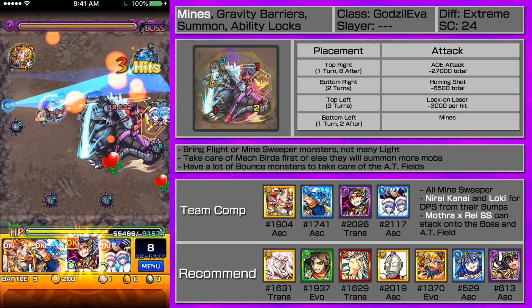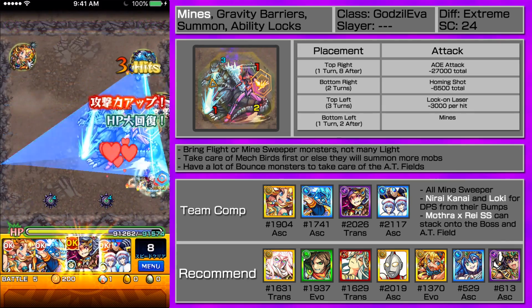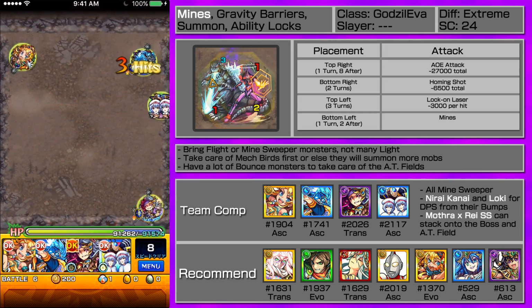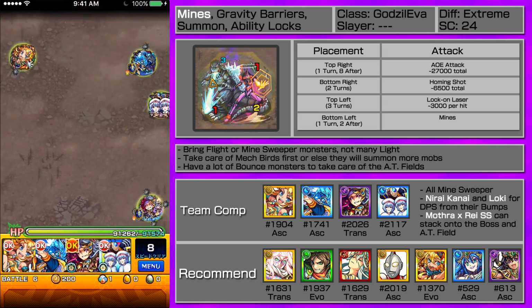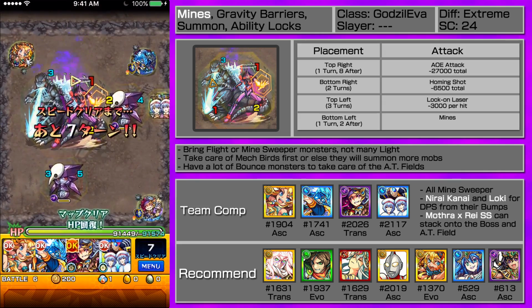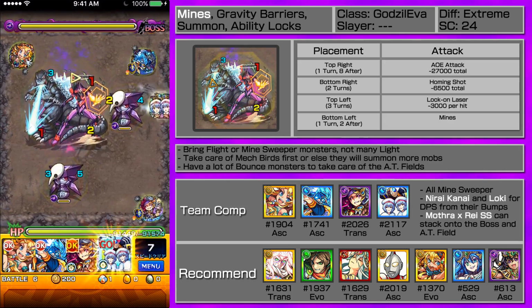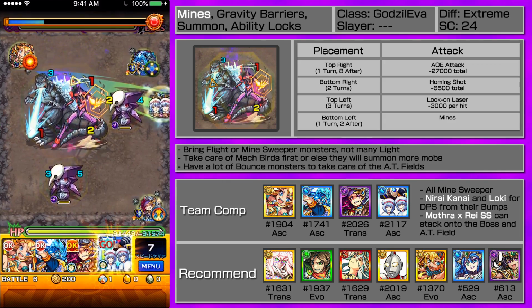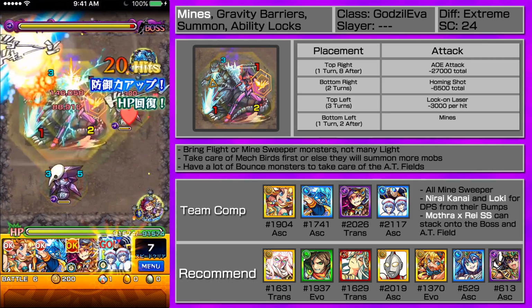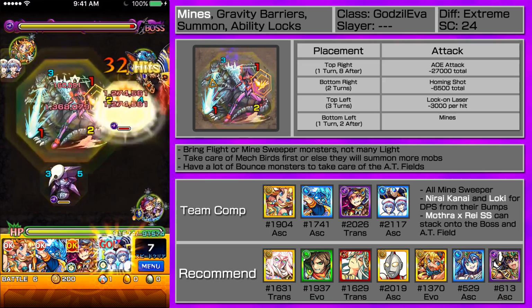Okay. And I start off with Ray Mothra, so I can just start off with the strike shot. And since she appears, of course you can stack it, and it's very easy to get to the double to the boss there. Okay. There we go, and here comes Mothra.